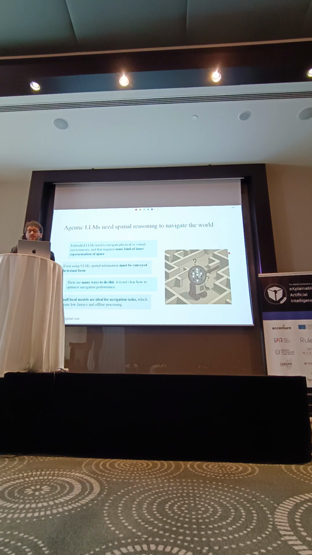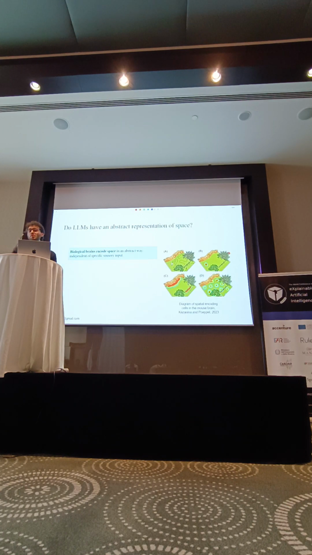So many times in these applications, it is convenient to have small local models for these navigation tasks, because these tasks require low latency responses and many times offline processing, right? So we ask if LLMs have an abstract representation of space inside of them. First, we look at biological brains and how they encode space. It turns out that they encode space in an abstract way, which is independent of specific sensory input.